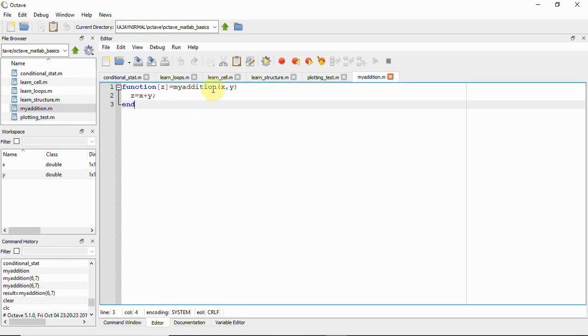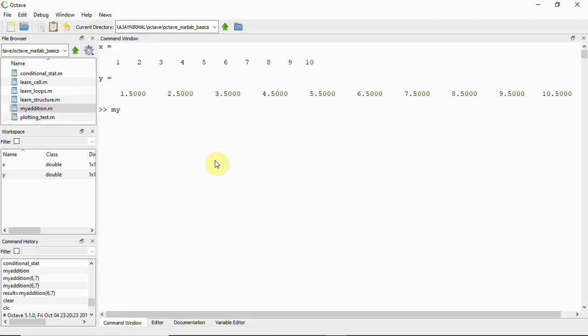So here it is going to be my own function name, my addition. Let's see how it works. I will type result, simply a variable result, equal to my addition of 6, 7. So this 6 gets stored in x and 7 gets stored in y, and I get result 30.